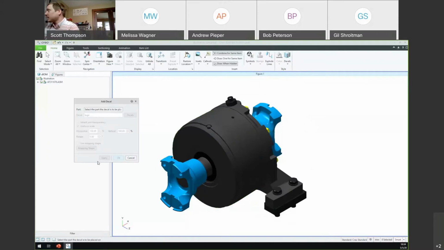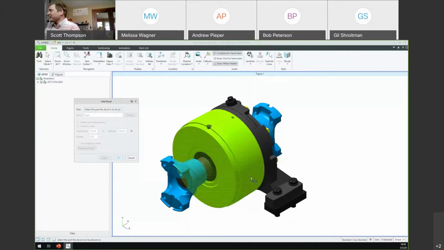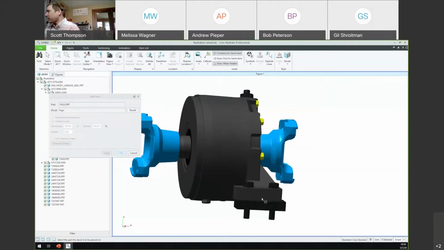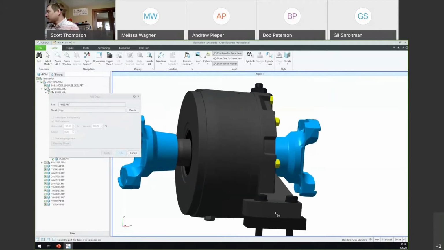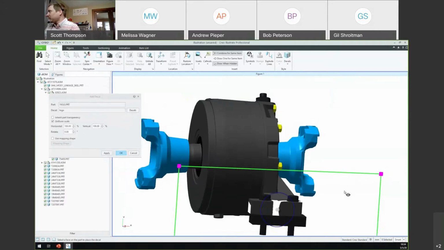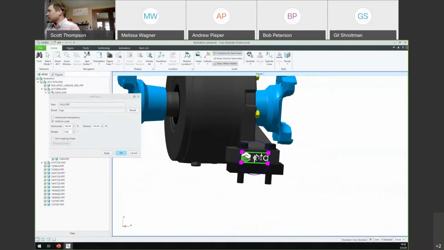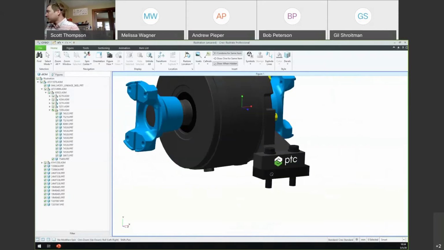If I say add a decal to my part, it will ask me in the little wizard to select the part that the decal is going to be placed on. So if I select this outer housing, then I can click and place my decal. Pretty simple. I can resize this and move this around on my part. So here's a quick example of just a static decal.